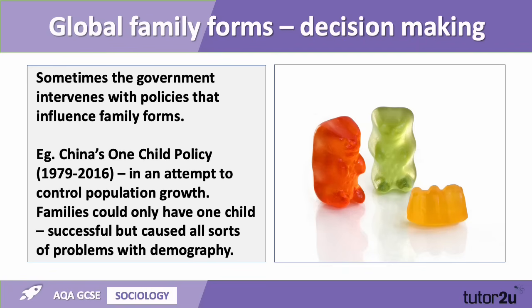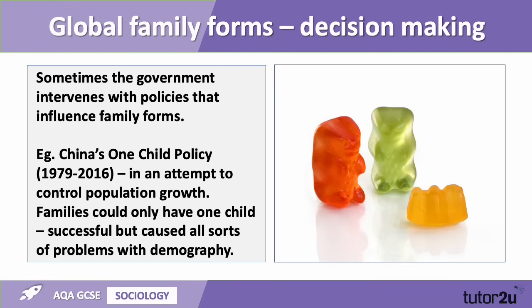The rule meant that families could only have one child, and if they broke the rule, there were financial consequences. Families who stuck to the rule were rewarded with things like higher salaries and pensions and benefits such as free healthcare. There were exceptions to the rule. For example, if you had a child with a disability, you were allowed to try for another. Boys were favoured as they carried on the family name and they looked after parents later in life. And this led to an increase in abortions based on gender, and many girls being abandoned as infants.